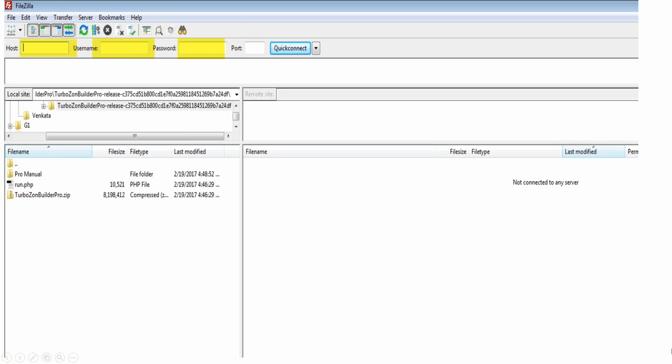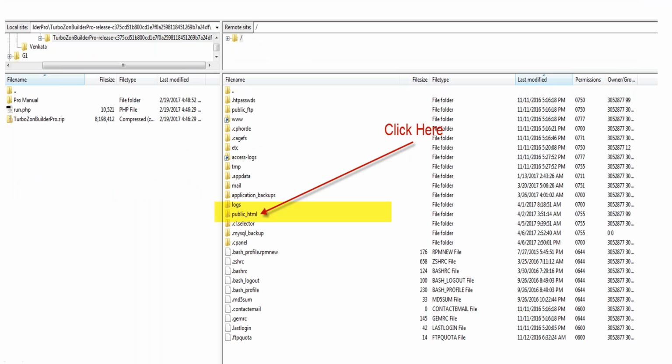Now, once you get that information, you're going to get access to your file system, right? And you're looking at that like a group of files. In most cases, right, most cases, you are going to see a file system that looks something like this. You are then going to want to access the file system or the file area that says public-html, right?